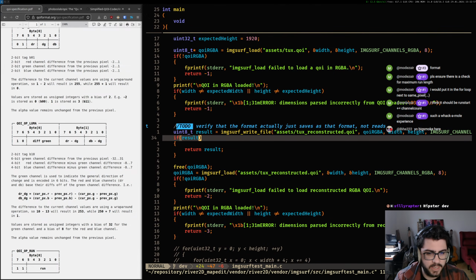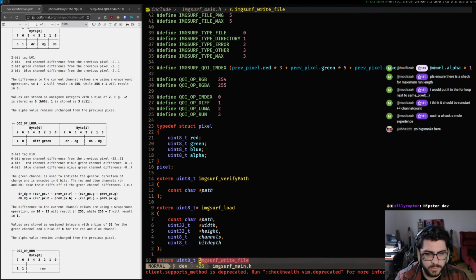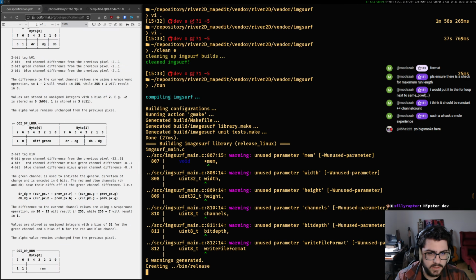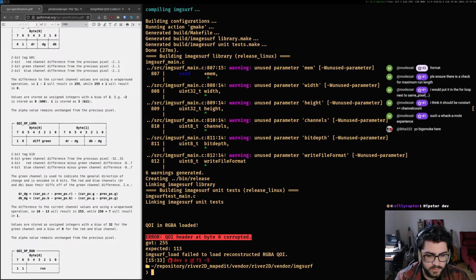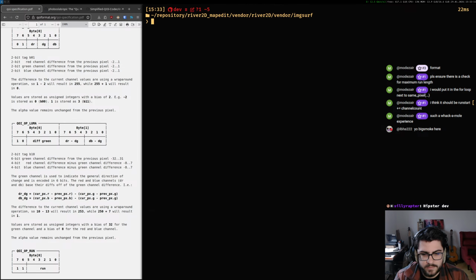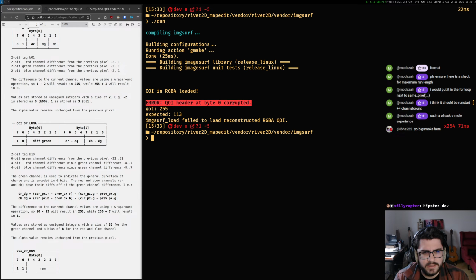Just a very simple way of making sure that we return early if... now it's telling me it's corrupted. But now it's sort of not. But so this means we've loaded the entire thing, got 255, expected 113.